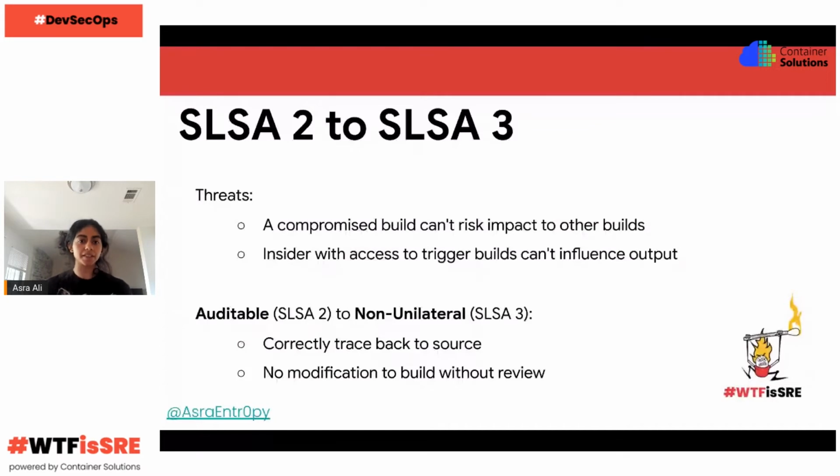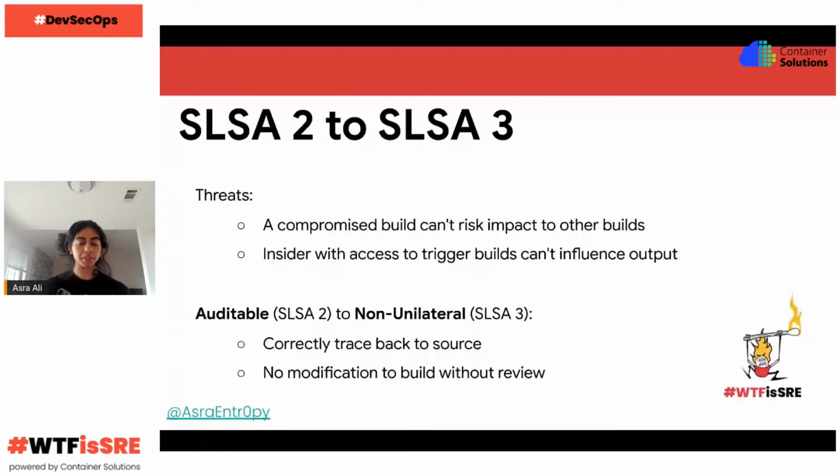As you can imagine, an insider with access to trigger builds, in most cases, can influence the output of your provenance. In order to actually prevent that from happening, you have to do a very interesting kind of identity management and isolation from other people. So in your build system, you have to be able to identify who that person is who's influencing outputs and identify whether or not it was someone who you expected to modify. So really the path from SLSA 2 to SLSA 3 is that SLSA 2 provides you an auditable trace of your software pipeline, given this recipe that is tamper-proof. But in order to get to SLSA 3, we want non-unilateral properties of this provenance. So we want to be able to correctly determine what the source of that artifact was in a way that even insiders or compromised builds wouldn't be able to tamper with. So that's really the crux of it.